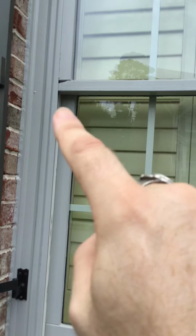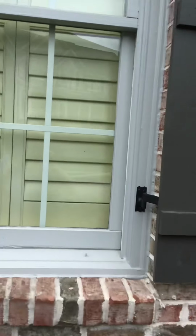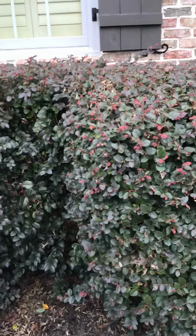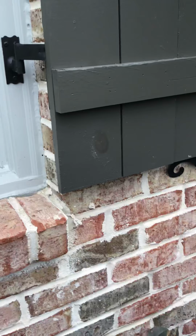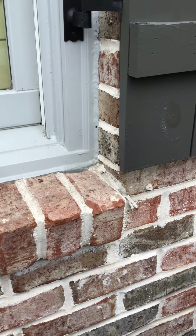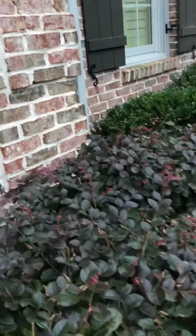See up here? And some of the windows need to be cut loose. We need to fill this piece right here so it doesn't rot. It's all little stuff, but the next time you paint your house, pay your painters a little bit extra to just go ahead and caulk and seal that stuff. If you see little round holes like this one in the caulk, that's an ant living in there. He's got a pest control company, but we need to spot treat it and just caulk it and keep those guys out of there.